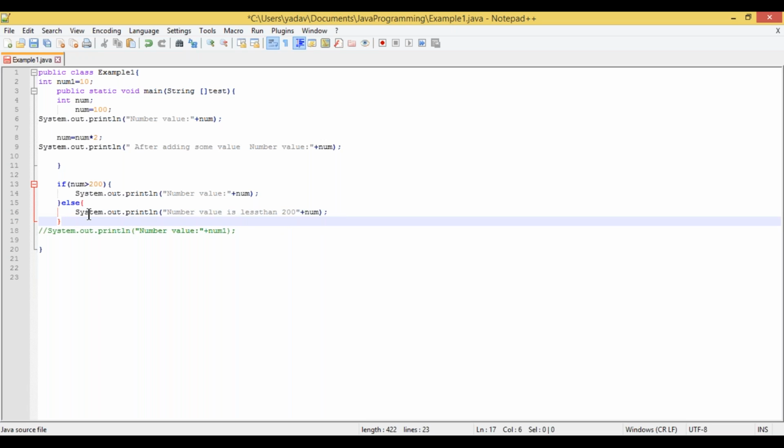Right, so these are the two conditions. Based on our requirement, the condition is going to execute. So we will see.